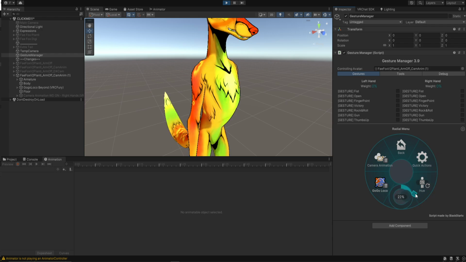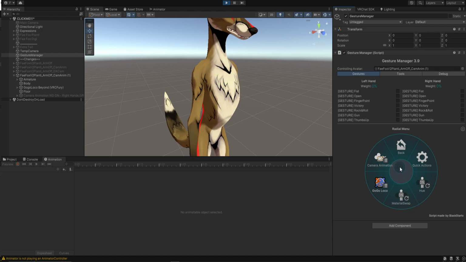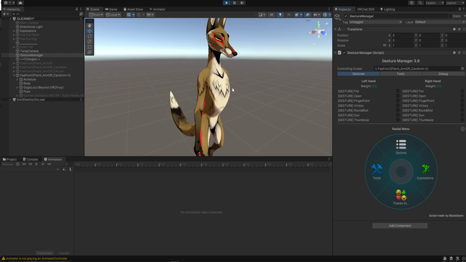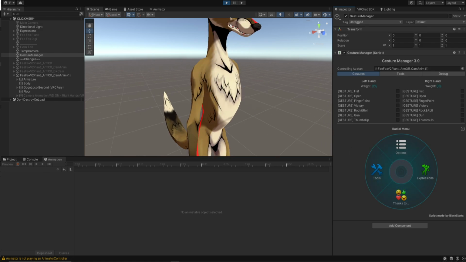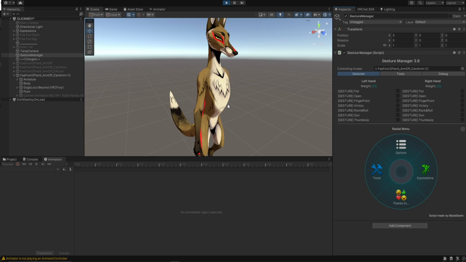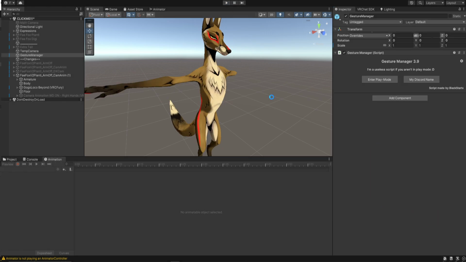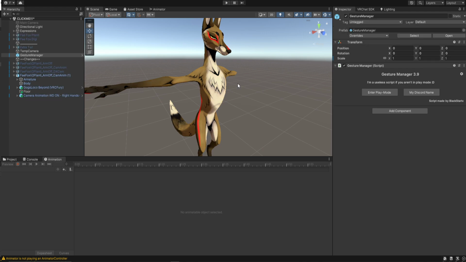Whereas this one has always kind of been a mystery to me. I've never known how creators did this until now. So Feral Facade recently updated their Fox avatar to have this feature, and I was really excited because I was like, wow, okay, how did they do that? So I decided to do some reverse engineering, and it was a lot simpler than I thought it was. Or at least it's a lot easier than I made it out to be.